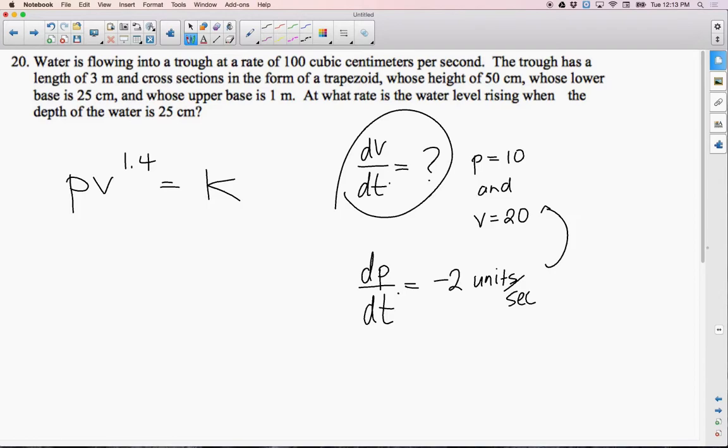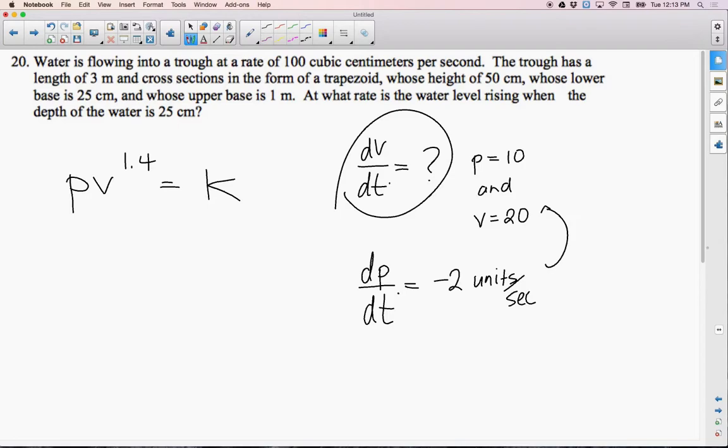Now, there is something hard about this problem. Anybody tell me what's hard about this problem? I have the equation that relates them. I know what I'm looking for. I'm looking for dV/dt. So what am I going to do next? And what's hard about the derivative here? Oh, it's product. You've got to use product rule, and remember to do implicit differentiation with respect to time.